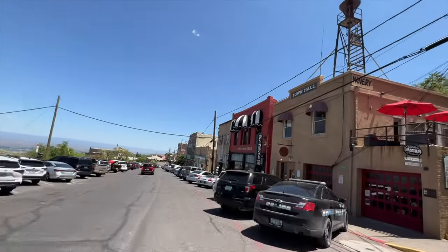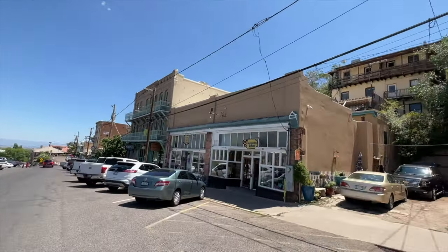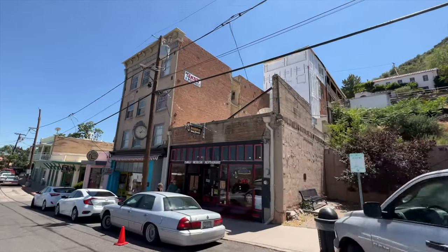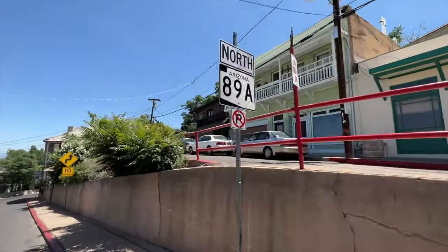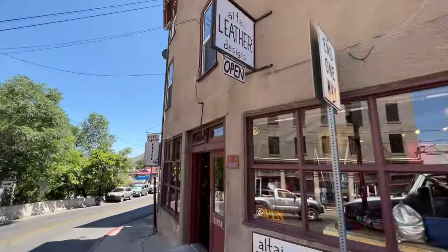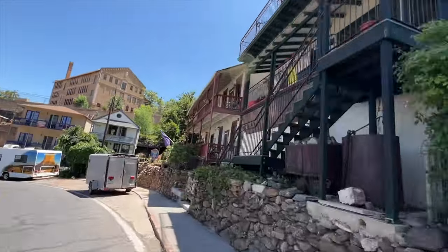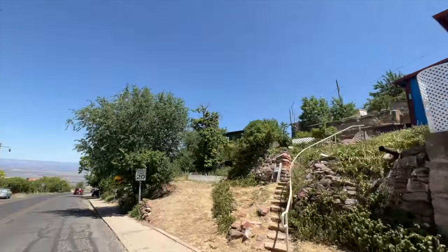If you're looking to head up to the Verde Valley from Phoenix, it takes about an hour and a half to two hours up the I-17. From Cottonwood you can easily get to Jerome within a half hour, and if you went to Clarkdale you'd get some history there — check out the Verde Railway, then head up towards Jerome, and you've really had two trips in one. The population of Jerome is around 467 people as of 2021, staying steady. There's also a cool burger joint up here called the Haunted Burger. Plan for around one to two hours walking around Jerome; some people stay the night to experience the haunted vibes.